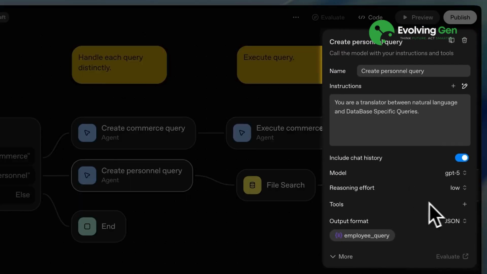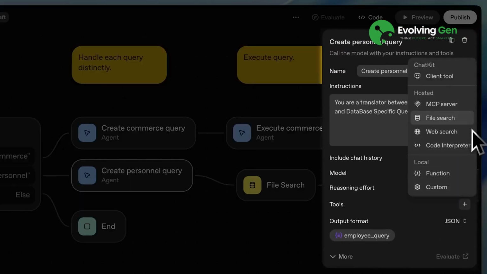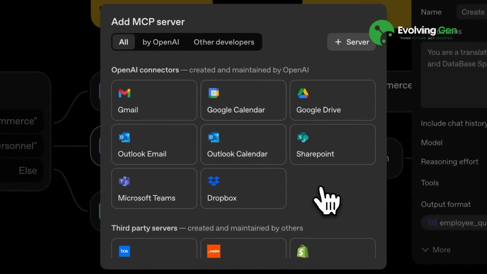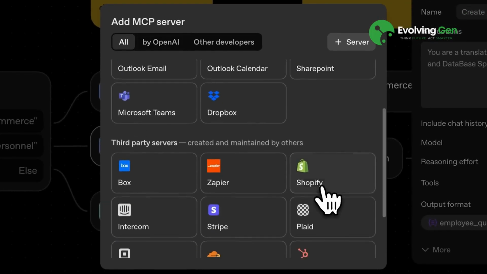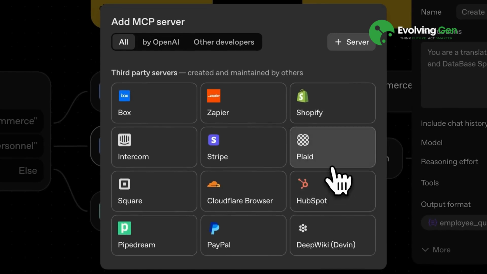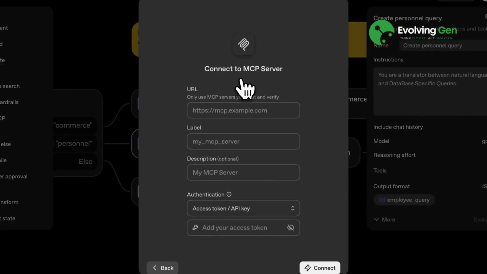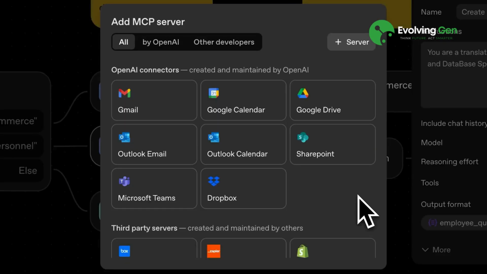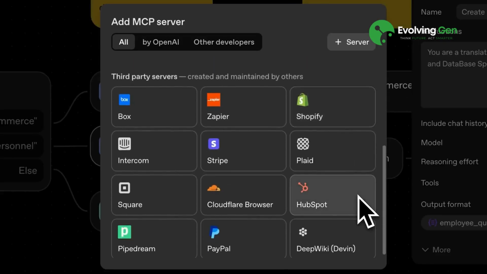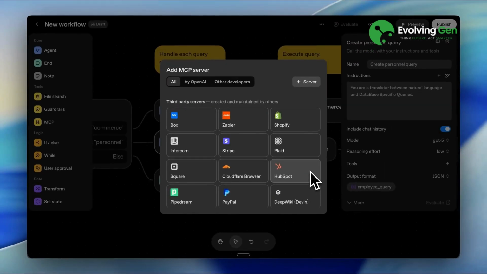There's a tools section inside the agent nodes where you have your standard tools and then MCP servers. For MCPs, there are several official connectors provided by OpenAI. Then, from third-party developers, we have platforms like Zapier and Pipedream, which actually offer multiple MCP servers. To add custom MCP servers, you need to add the remote server link and the API for that. This really opens up a lot of new capabilities with these agents. You might even have a small pop-up agent that can query Google Sheets for specific data while that sheet is open, and all of this is enabled by Chat Kit UI.